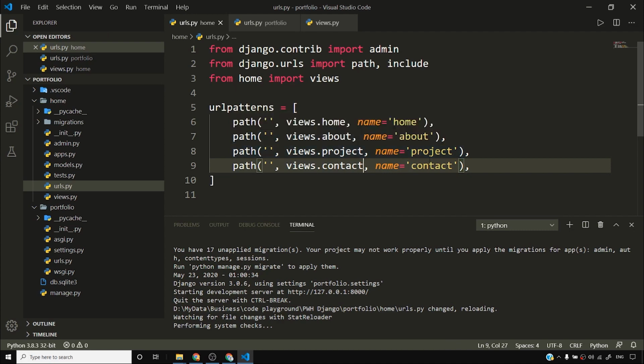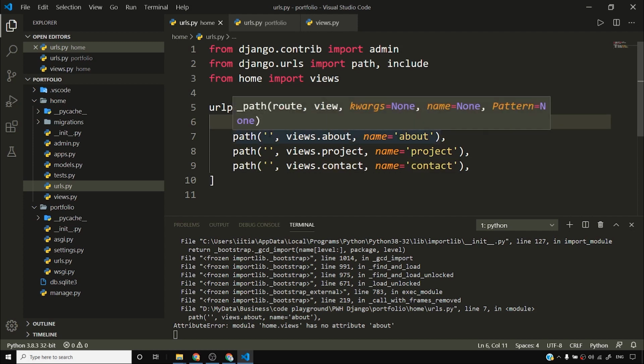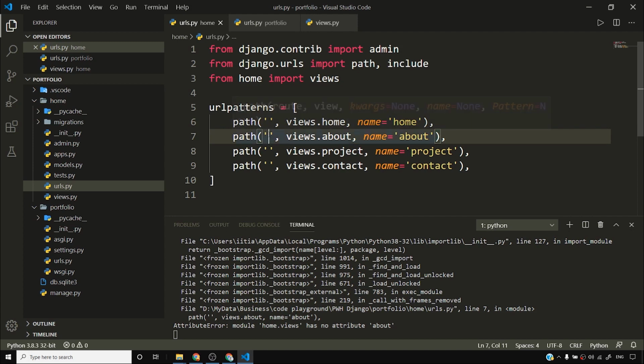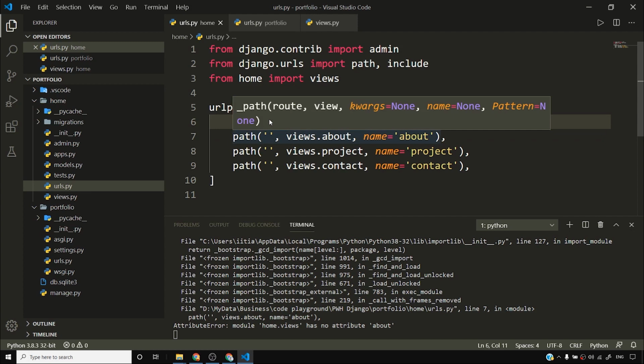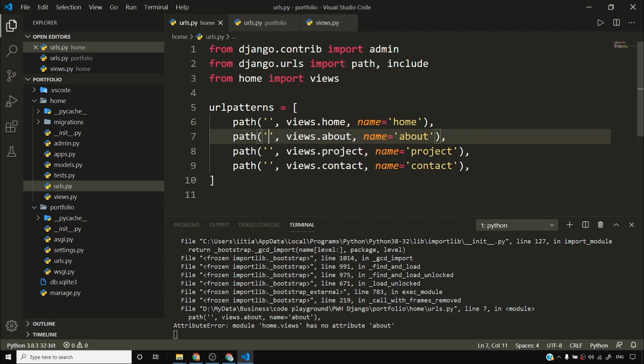I've saved this file, and at the same time my server is reloading, as you can see. So if I scroll down, it is saying, hey Harry, listen to me. You are saying that whenever somebody comes with a path slash, redirect him to home. But you are saying when somebody comes with a blank, redirect him to about. Why are you saying that when somebody comes with a blank or with a slash, take him to home, and at the same time you are saying take him to about? So this is wrong.